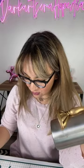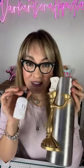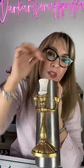I can always come back, and once he's baked, we can do his face so that you guys can see how I actually use the pigment paste on his face and all the detailing. He actually is still missing his two little candles over here, but I'll have to bake them first, and then I'll be adding those little candle hands that he has.